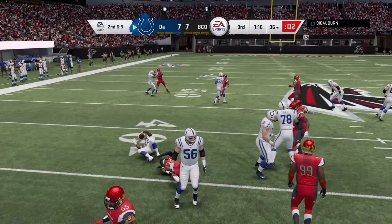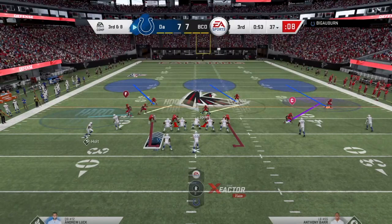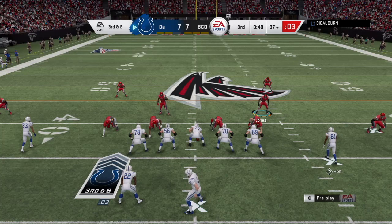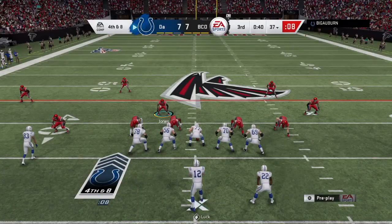Second and nine, play clock running down. He did a quick snap — it was a run. We're on it. Third and eight. Got to try and hop off the field. He did play action deep outs — that was the one play that exposed me. We're going to watch Holt. He brought him over to my side. Got to bet he's going to want to try and feed him. He's going to go deep. Derwin James is there — good swat.